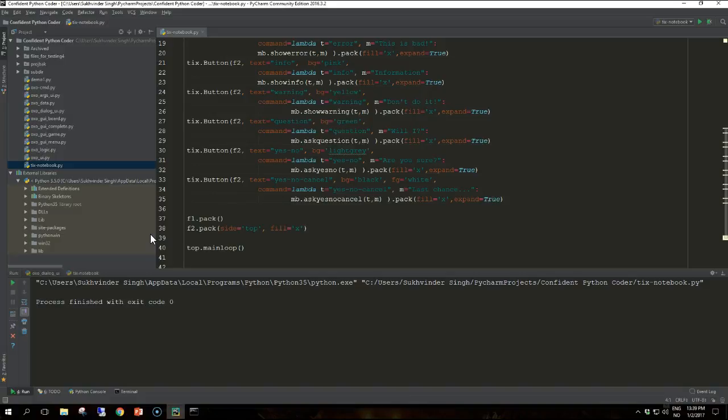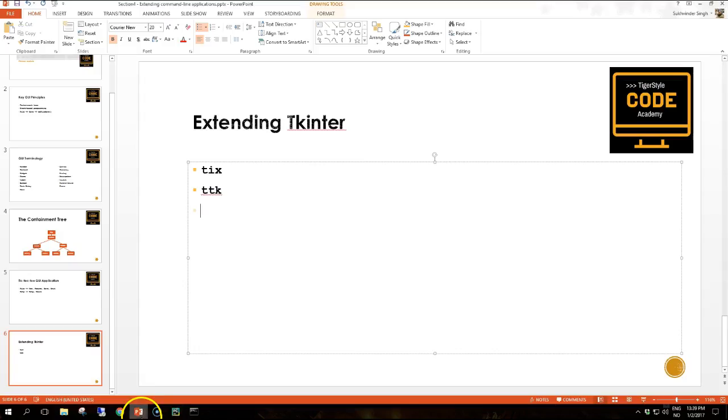And I just want to mention the TTK module. The TTK module brings the concept of themes to Tkinter and Python. A theme is a graphical style and enables the same GUI structure to take on the look and feel of the native operating system.